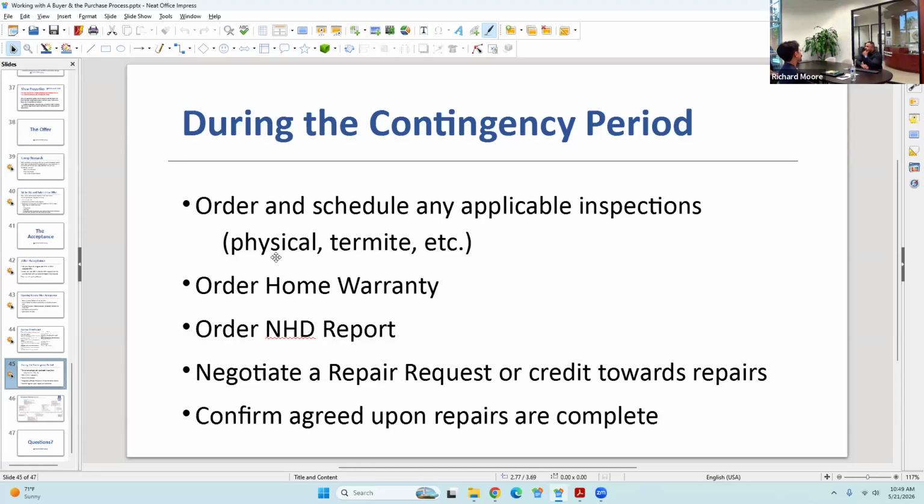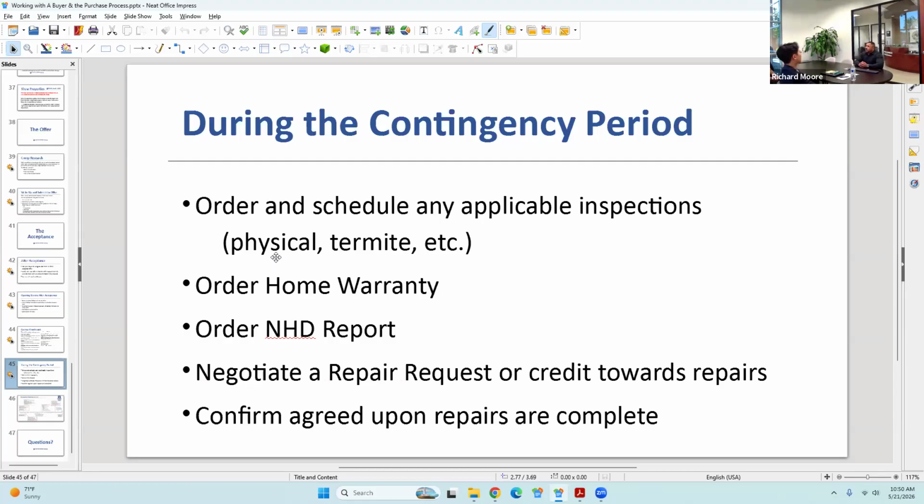Well, here's the thing: sometimes you have buyers that are contractors, or they have a contractor come with them when they look at the property during the contingency period, and they won't even get an inspection. They'll sign an inspection waiver, saying, we know we don't need an inspection. It's fine, I've got my buddy that knows how to do this, or I know how to do this. They look at the house and know what they need. They're contractors, so they know they're going to fix certain things, and they're just going to buy it. They're getting a good deal, whatever it is. So you're going to have situations like that.